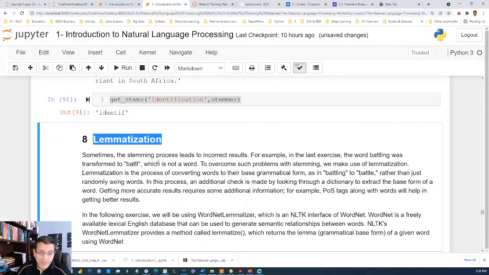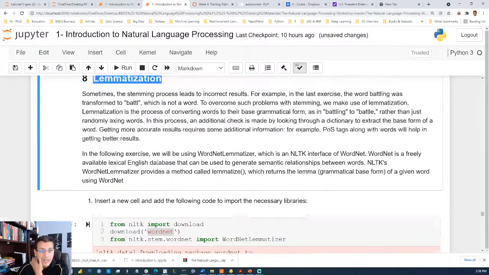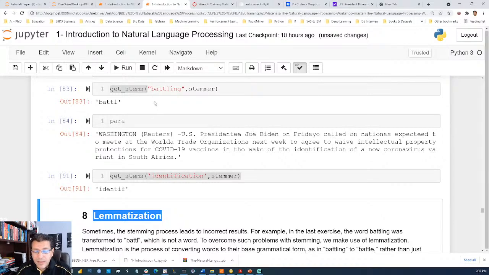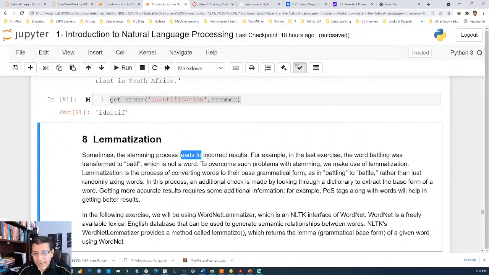It's better than stemming, but it's very slow, very slow. And if you have millions of words that you need to fix, it's going to take a while to lemmatize all the words. The stemmer is very fast, but you might end up having some incorrect results, or words that are incorrectly spelled.